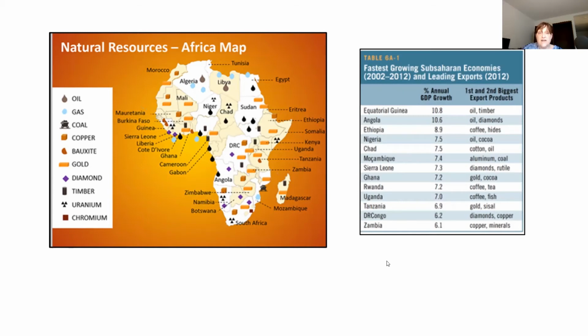Apple and Samsung were getting their cobalt from a mine in Democratic Republic of Congo, and someone went in and exposed the fact that they were using child labor, 3 or 4 years old, to go out and fill bags, in other places where there are landmines. And so the companies want to stop using these places as a source for their material. Then the economy of that place is left with nothing. So again, we kind of go into the round, but as you can see, the economies are growing, the natural resources are continually being discovered, and they could actually really rival China, if they were able to have an economic forum where they could work together.